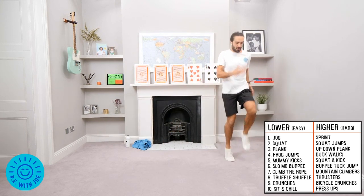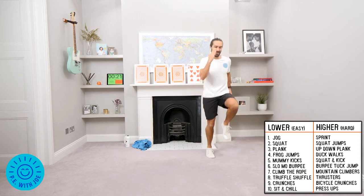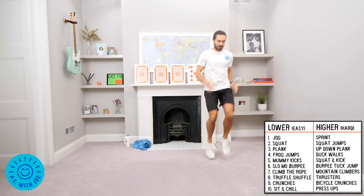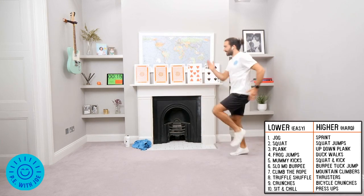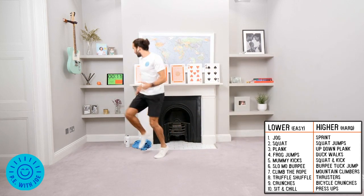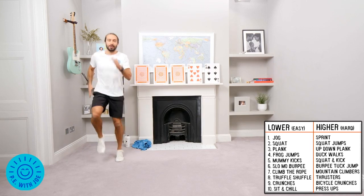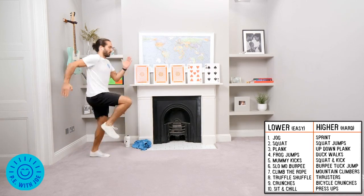Right, let's go. Come on. Fast knees, fast feet, arms up, pump. Come on. All right, let's go. Keep going. Nearly there. Okay, 10 seconds. Come on, everyone. A bit quicker. Turbo to finish.